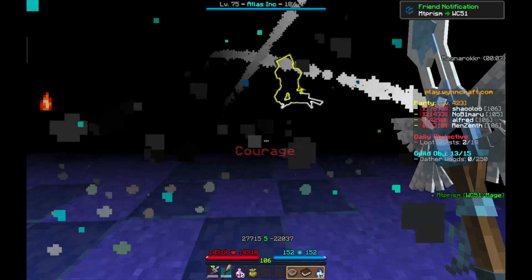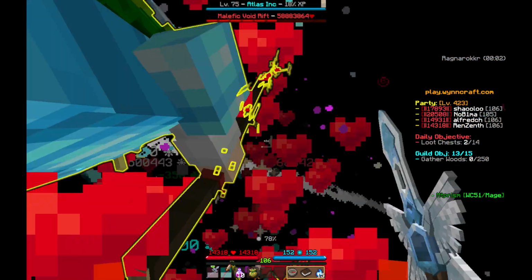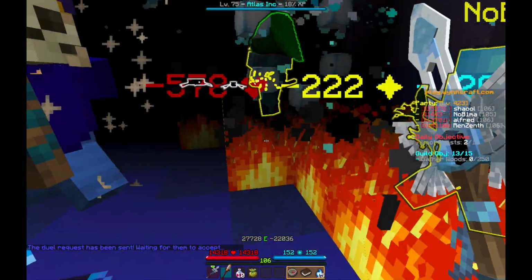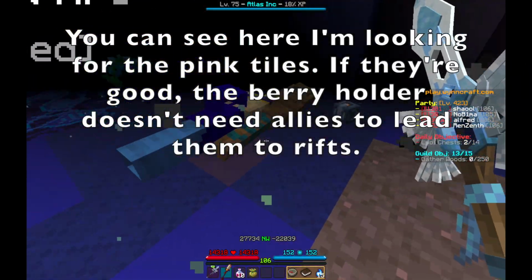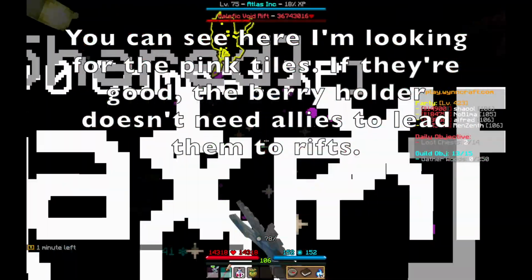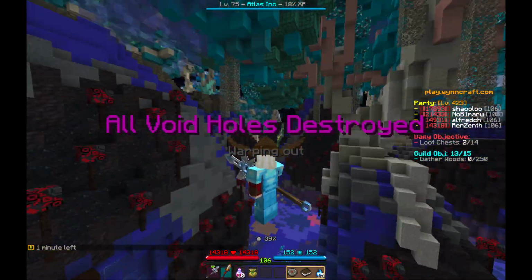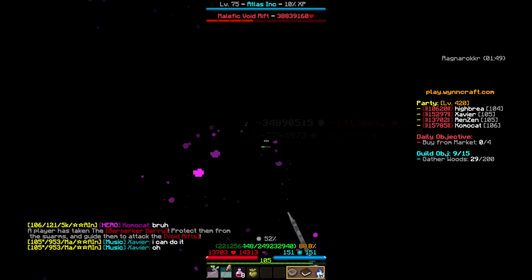If you are holding the berry, the rifts are marked somewhat by pink blocks on the ground. You'll notice that there's a difference in the blocks on the ground. Otherwise, your teammates should lead you to each rift. That's how my most successful runs go: somebody literally just stands by each rift as you kill it. For this one, you have to be pretty fast, because otherwise you'll team wipe. You only get like 2 minutes to kill all the rifts.